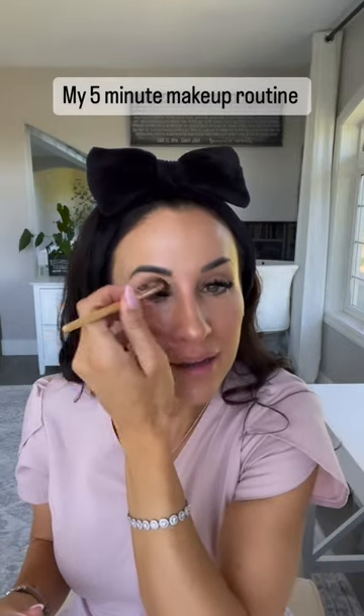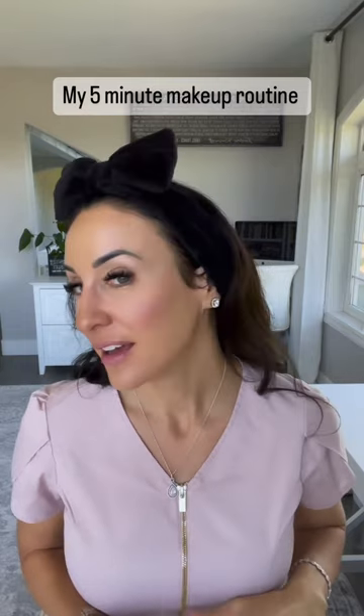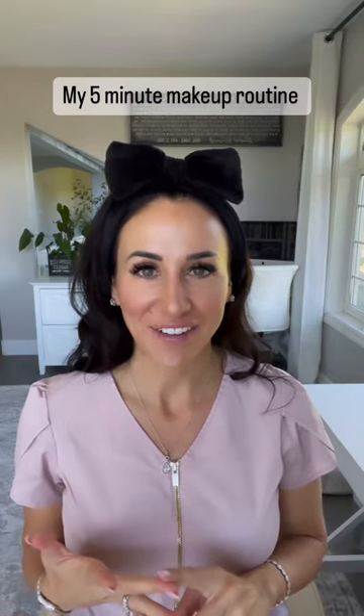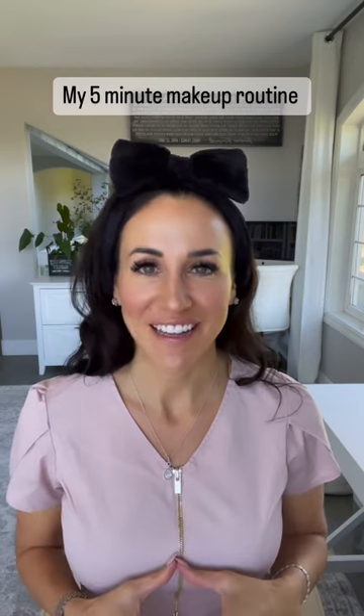And this is my daily makeup routine — it's really quick and really easy. Every day I get compliments on how pretty and glowy my skin is. Four and a half minutes — that was all it took to do my blush, bronzer, and foundation. If you have any questions about how to use our Jane products, please reach out and give us a call.